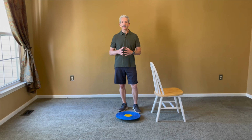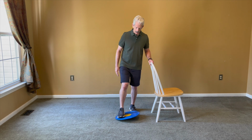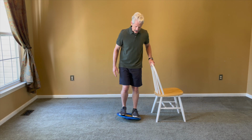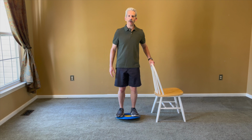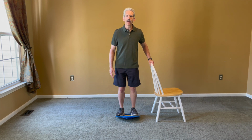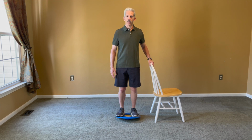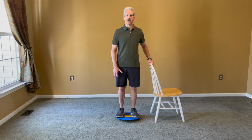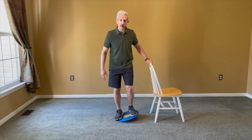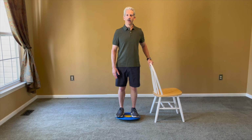Now, for those people who have difficulty with balance, or are just starting out with the balance board, you just bring a chair into play. Put both feet on, hold on to the chair, and make sure you get balanced. This is a great way to get a feel for the rocker board going back and forth, forward and back. You hold on to the chair until you feel confident that when you let go, you can hold. It's great to have a chair because if you're going to fall, you just hold on to it.